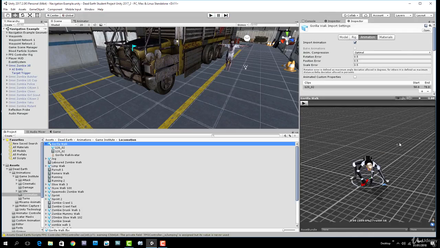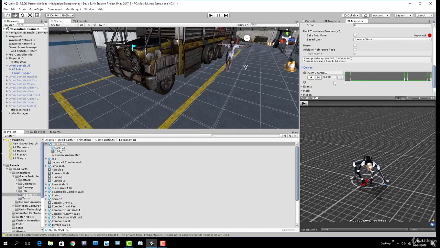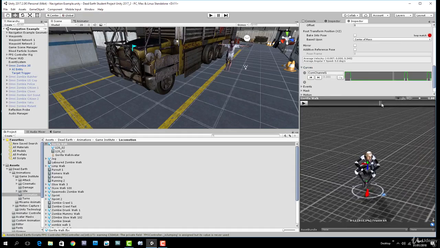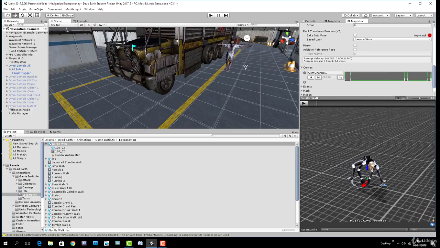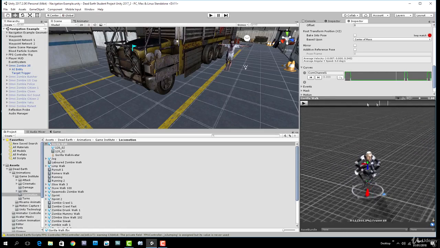Cool. You'll notice in the case of the gorilla walk animation, if we examine the curve, what I basically did was just use footstep sounds for the point where her feet touch the ground, but also for when the palms of her hand hit the ground right at the beginning of the timeline. And that sounded pretty good to me.